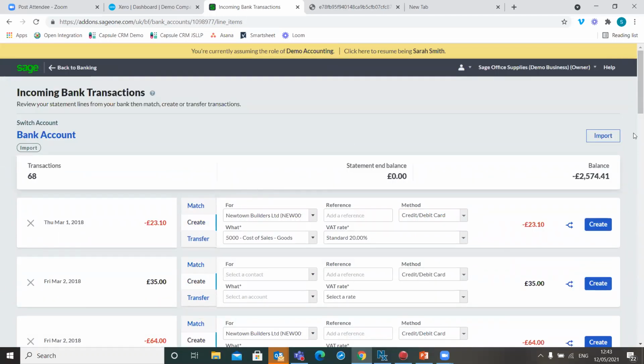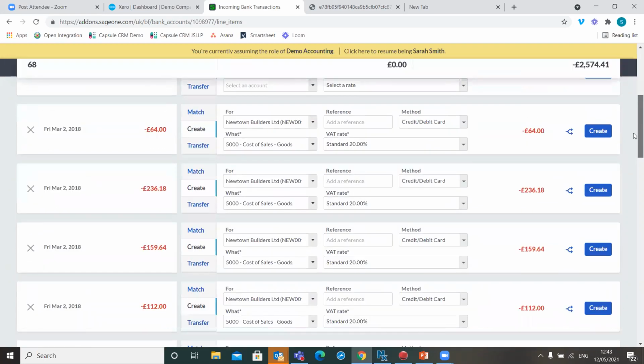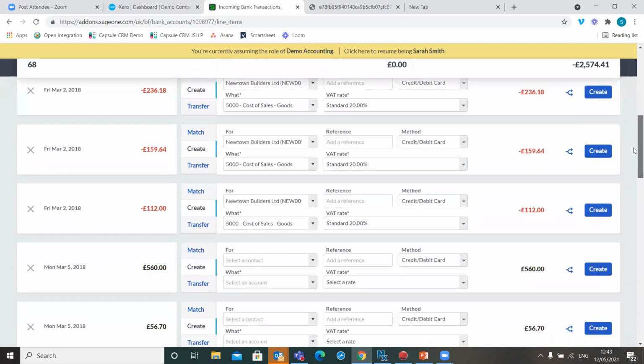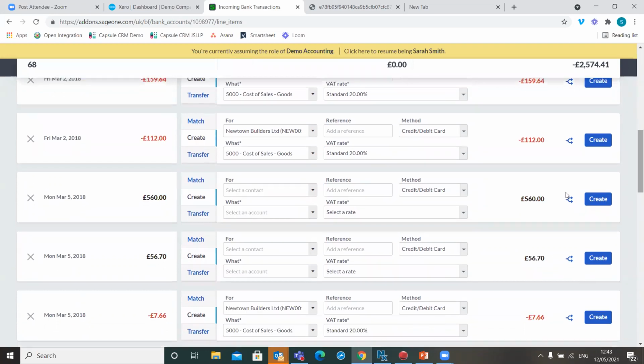You can see in here that certain information was already pre-populated. That information can come through directly from a bank rule, and it can also come through from any information that's being entered, so we can directly enter that information in.